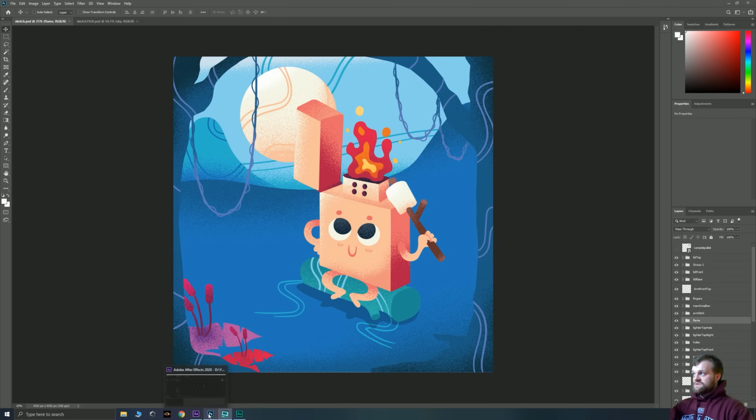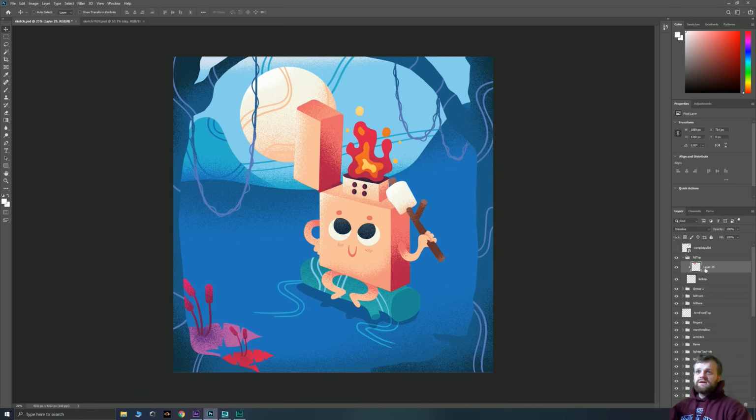The last 2 episodes what we've done is created this little guy inside of Illustrator and then brought him into Photoshop to add some guidelines for the noise effects that we'd like to see when we create these inside of After Effects. One thing I will go over now though is preparing this file for After Effects, because what I didn't realize or what I got wrong accidentally was that yes, creating a folder in Photoshop will create a pre-comp inside of After Effects, but so too will creating a clipping mask and a layer. This will create its own folder and its own pre-composition.